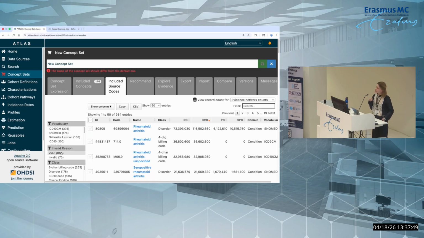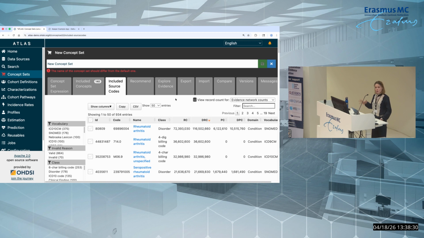And on top of that, I think this tab highlights the fact that coming up with the flat list of codes is really hard. If I were to do a study and I want to study rheumatoid arthritis in the US on ICD-10-CM, not even taking ICD-9-CM, I would need to come up with a list of 375 codes alone. That is a big list, and I'm not quite sure I would be able to come up with the list of codes that would have all of these. So really, that showcases the benefit of using both the mappings and the hierarchies, because it would be really hard to come up with the lists on your own.